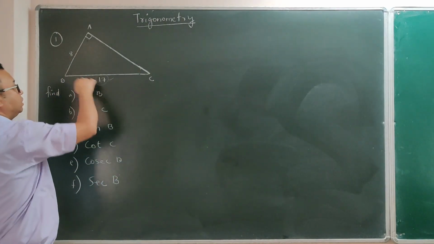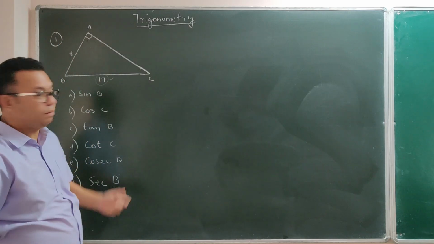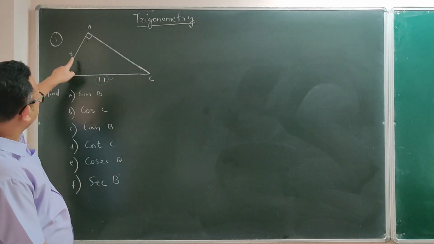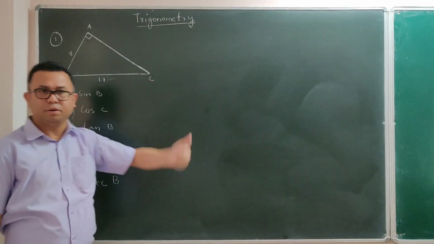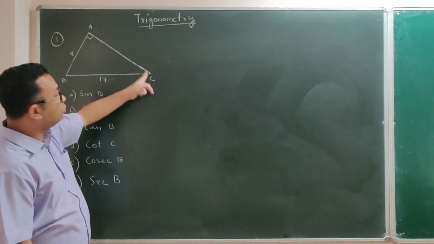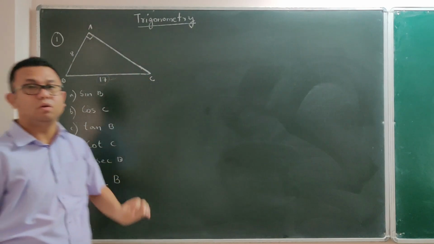Now you can see, out of the 3 sides, consider hypotenuse as base or perpendicular, whatever you like, because our angle of reference can be anything. I want to use Pythagoras Theorem now. In Pythagoras Theorem, if you like, 8 can be taken as perpendicular, or you can take it as base also. It really doesn't matter, because I want to find out what AC is. That missing side of this triangle, AC, is what I want to find out.